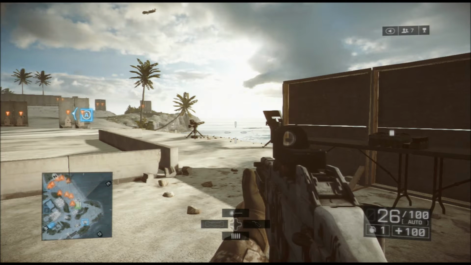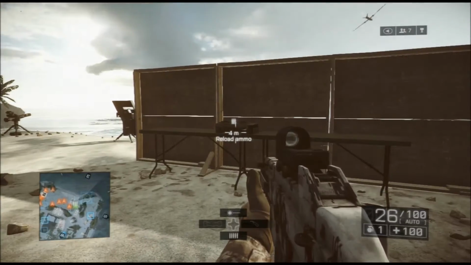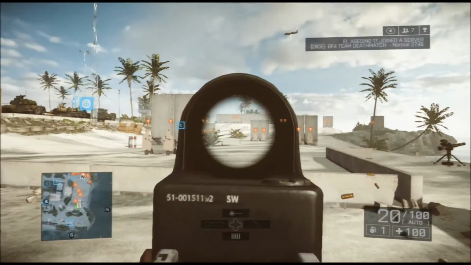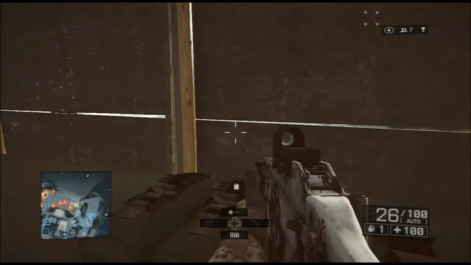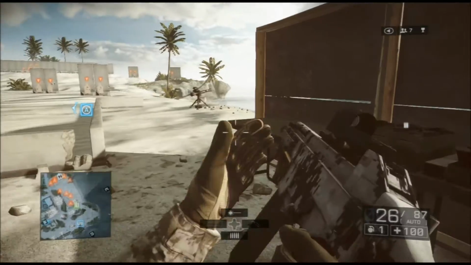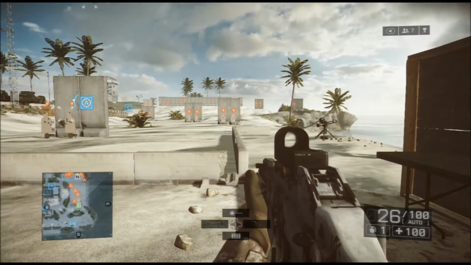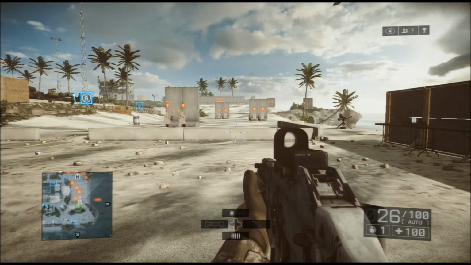Now let's just say you're not a support guy in this gun range, and you run out of ammo. What about ammo? Will I ever run out? Don't worry, DICE has got you covered. Once again, they give you ammo right on the side. All you do is shoot your gun and walk up to it. As you can see right there, you get fresh ammo anytime you empty it and you walk up to it. You get new ammo.